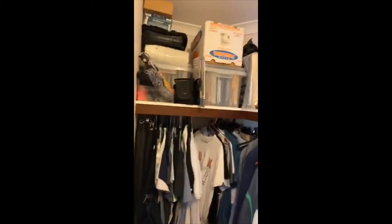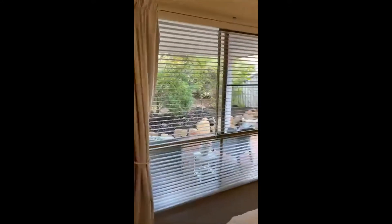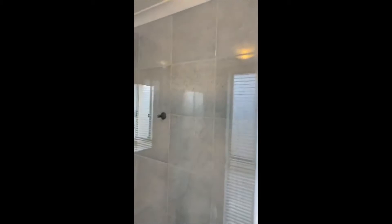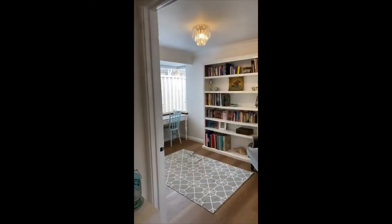The walk-in robe is a nice, good size. There's lots of lovely light, and the room is protected because you've got the veranda all the way across the front — very pretty. The bathroom has been revamped with floor-to-ceiling tiles and a very large shower, toilet — very timeless, very tasteful, and very move-in ready. That's the study — I'll just give you a feel for that from here.